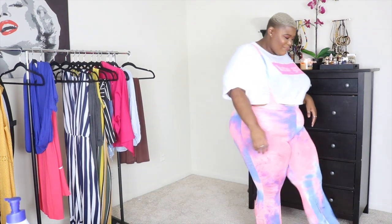So you can wear it the way I am right now, with a crop top underneath, or a t-shirt that's tied in front, or a bandeau. There are many different ways you can wear this. But this is super cute. I love the pattern. It comes down to a great length. Let me take off my little house slippers. It's actually grazing the floor. But this is very cute.